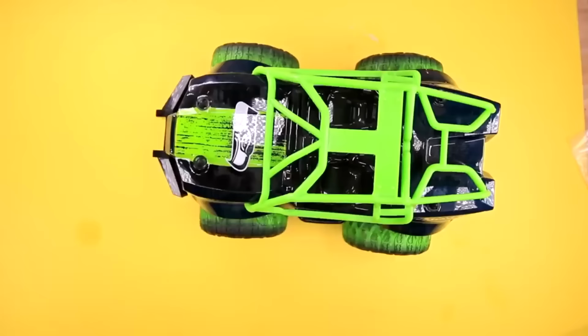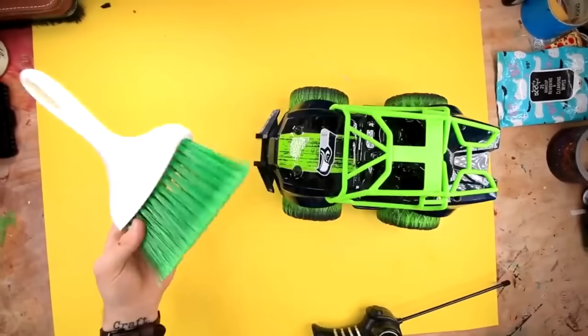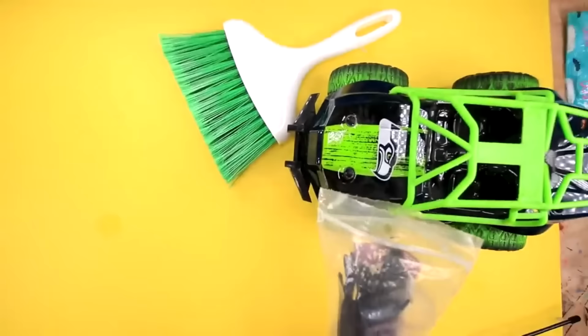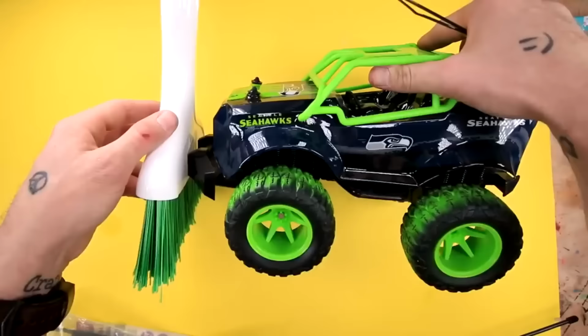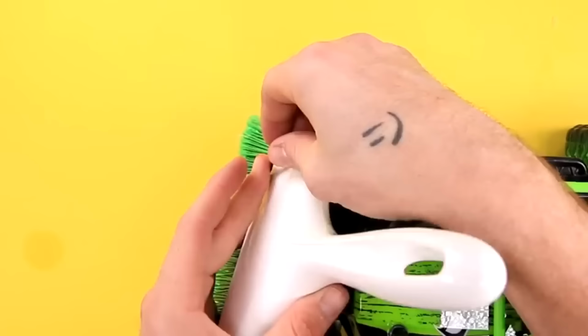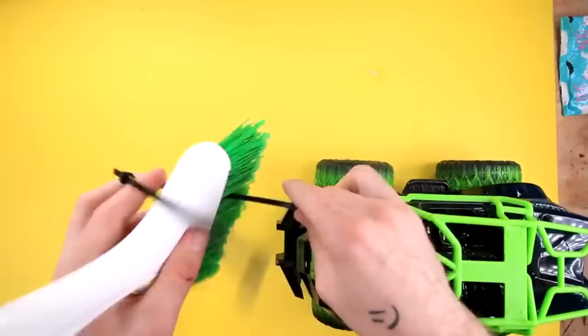Okay guys, so here's our car. Perfect. Here's our broom and dustpan. Don't need that anymore. So now I have to somehow zip tie this onto this. Okay, wish me luck. So I think the first move would be to, oh, that keeps coming off. Oh no. Okay, so I think if I just do it like that, should be good. There we, come on, almost. Maybe I need two of them. Yes. Oh my goodness. Okay, there we go.